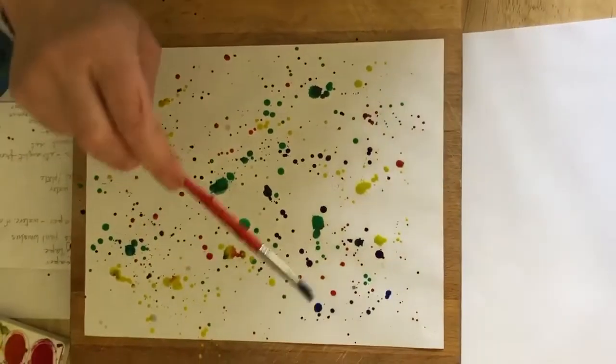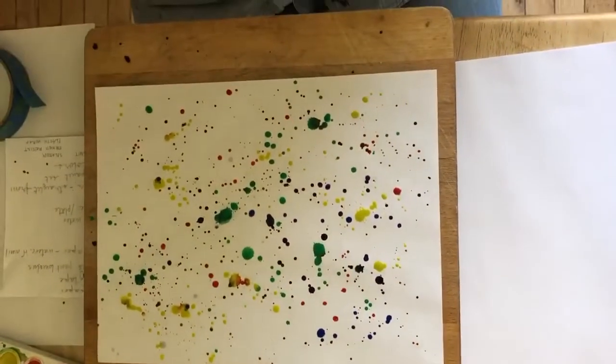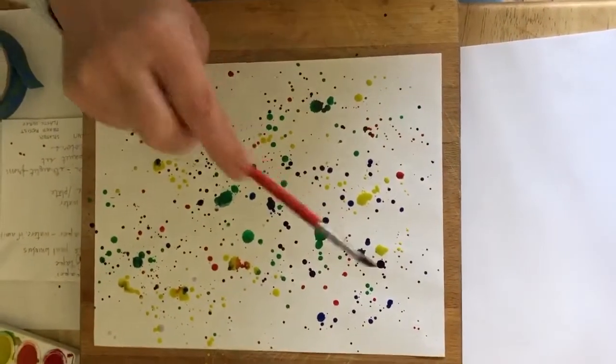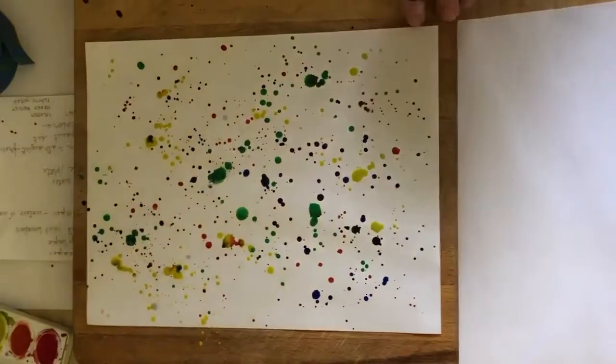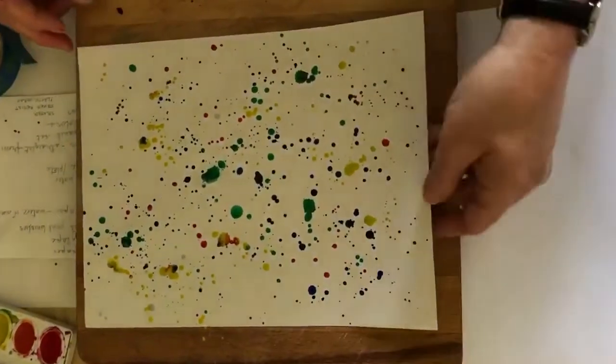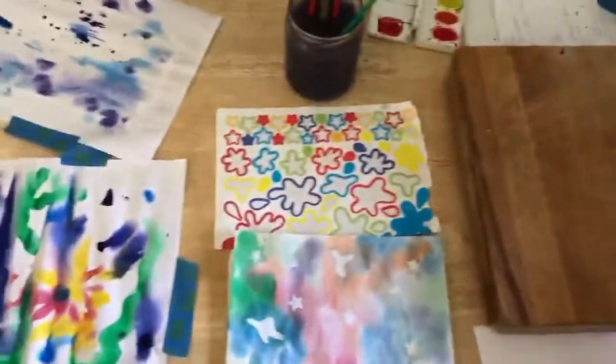Painting is fun. I like making designs rather than trying to represent something. Ta-da! I like that. For some reason, splatter paint is satisfying. Yeah, it's splatter paint. All right, so the next one I'm going to do is sticker resistance.